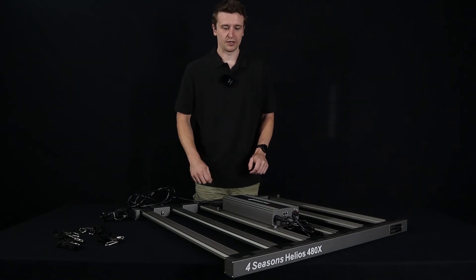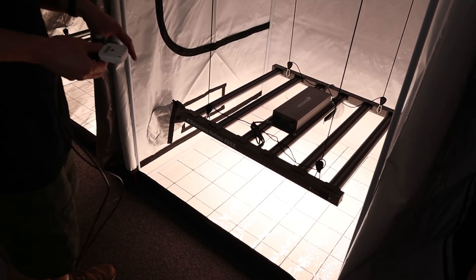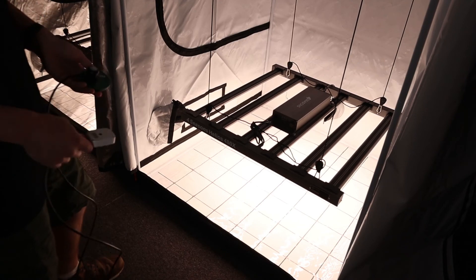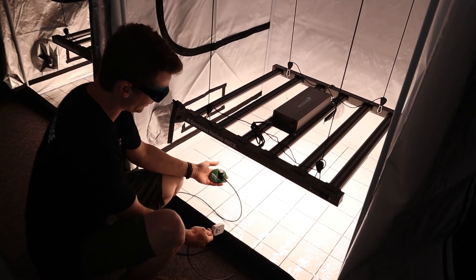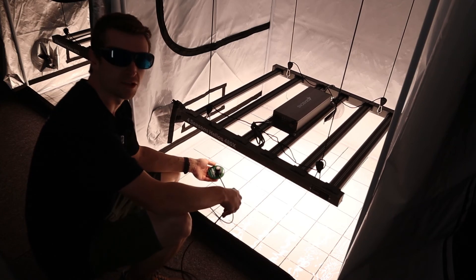So what we're going to do is set this panel up and get a PPFD map for you. We've got both of our Helios 480X's here, set at 45 centimetres from the base and cranked up to full power. We're doing our first test in the polar tent here. For our instrument of choice we've gone with the Apogee far-red pass sensor with the micro cache, which is transmitting the data to our phone so we can data plot from there. Let's get into it.